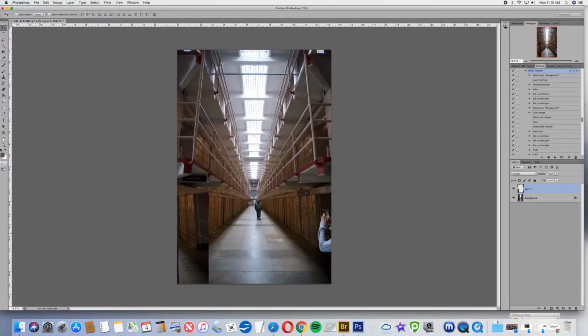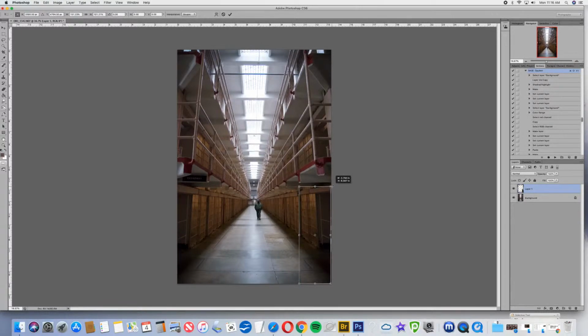Now we're just going to pull it over to the other side and we're going to try to match it up as best as we can. So we can just move it around, trying to see where it fits in, what looks right, how it's going to line up right with what's already there. We might need to do some further transforms, pull it here or push it a little there to make it line up better. So let's do that.